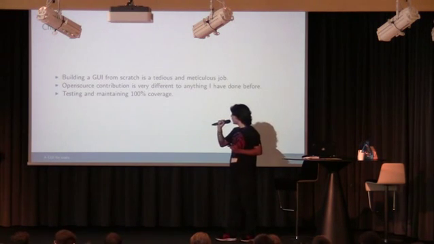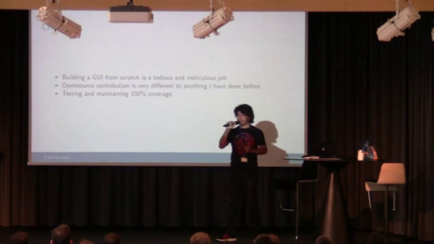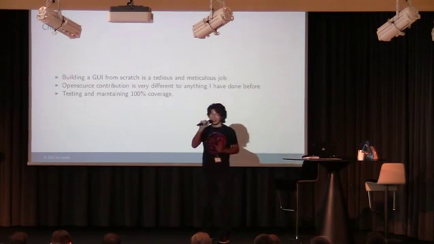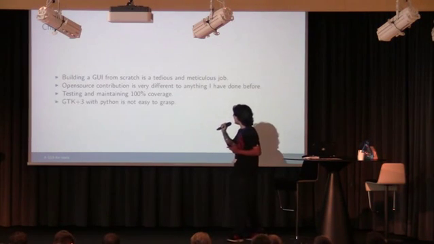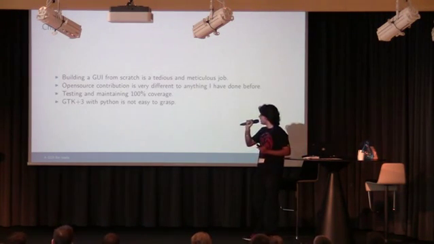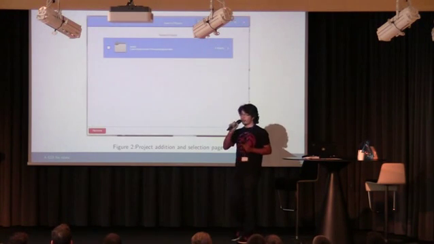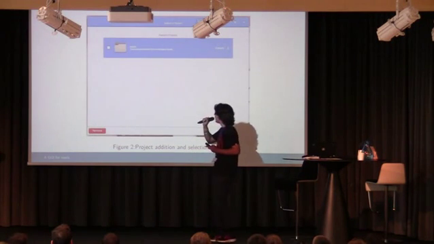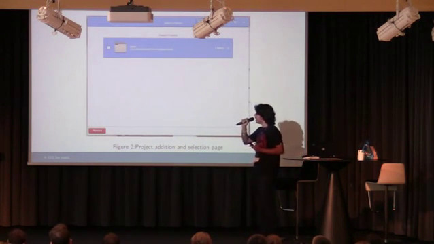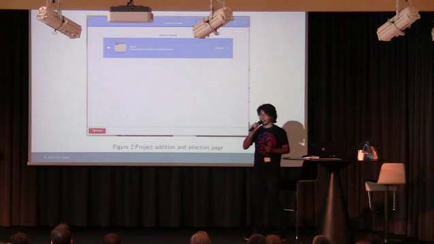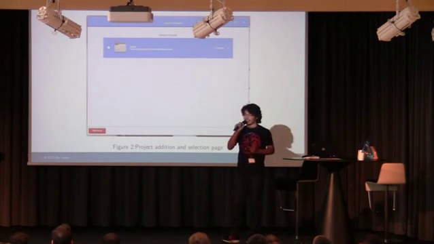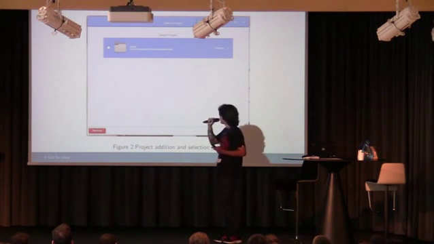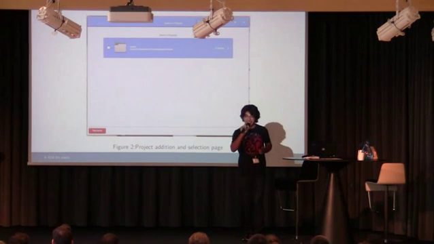Also, testing and maintaining 100% coverage, even if one statement is not covered, you can pretty much guarantee that Lassie will reject that pull request. Yeah, and I have had some issues with GTK3. So this is like the only thing right now that is completely ready in my GUI, and I have like ripped it off of Builder, and Christian has really helped me on the IRC to get this at least ready by now. Thank you.